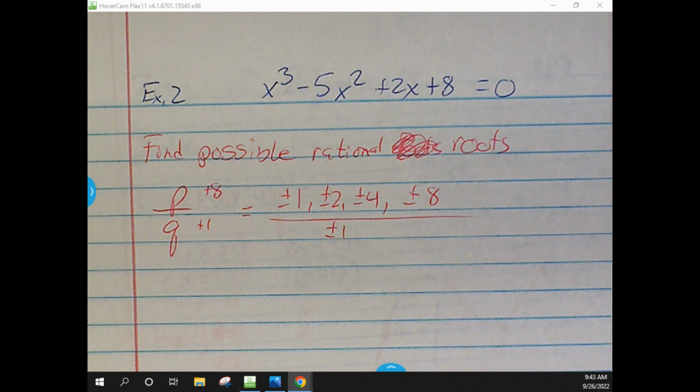All right, again, if this winds up being a group test or a partner test on Thursday, this is where you would talk to your partner and you say, all right, I'm going to check positive 1, you check negative 1. Okay, so here's what I want y'all to do. Y'all go ahead and check positive 1. We're working together. So everybody over here, y'all check positive 1. I'm going to check negative 1, and we're going to see if it's going to work. So y'all do synthetic division with positive 1. I'm going to do synthetic division with negative 1, and we're going to see what's going to work or not.